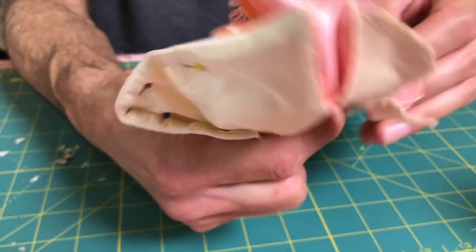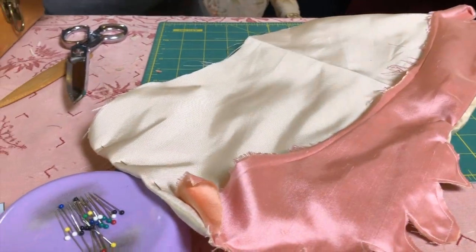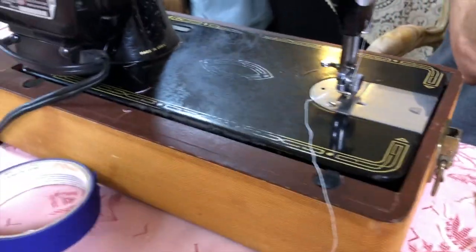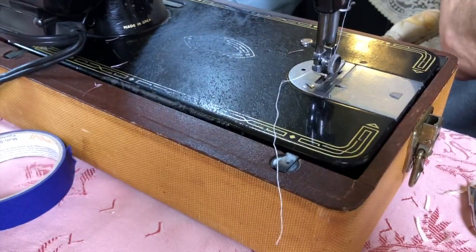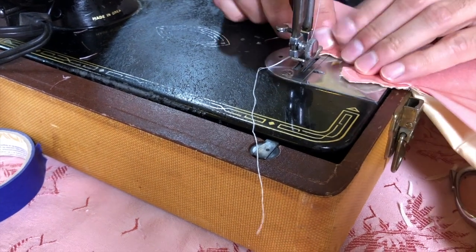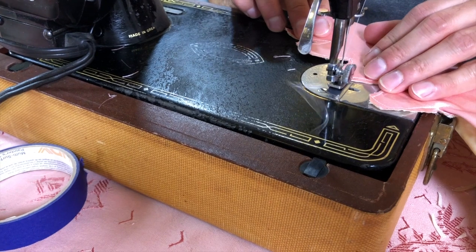Okay, I think I'm going to have to do some top stitching here. Uh-oh, did we cut too far in? Yeah, I think so. Uh-oh. We don't cry over it. We just go in and fix it. It's never going to be seen by anybody.